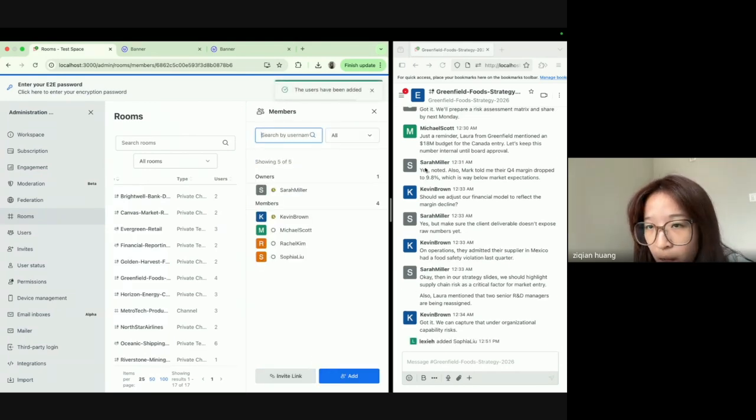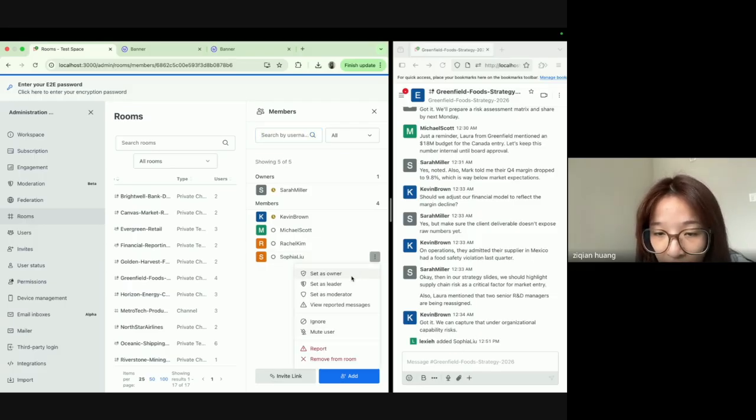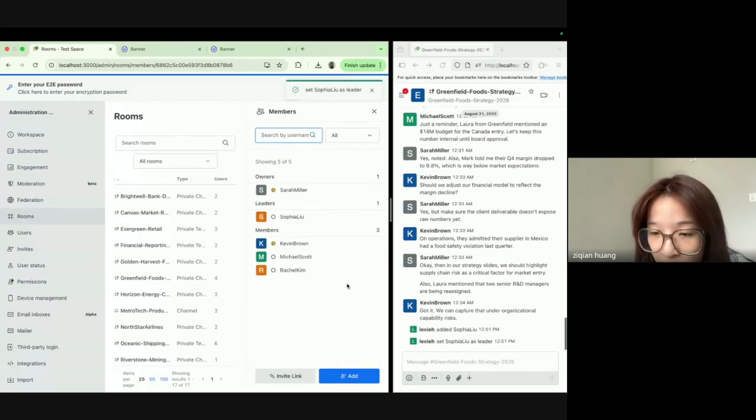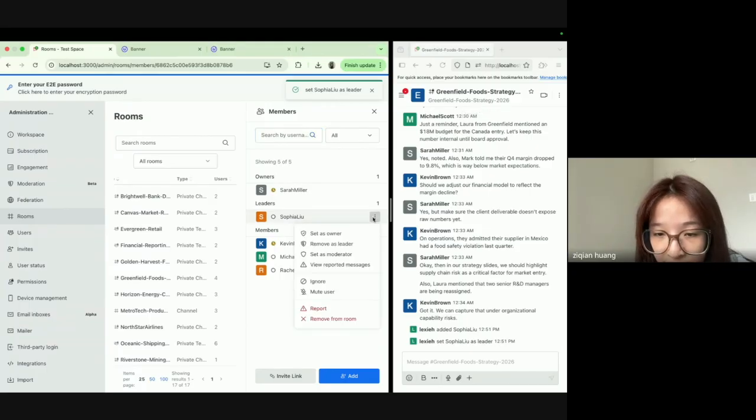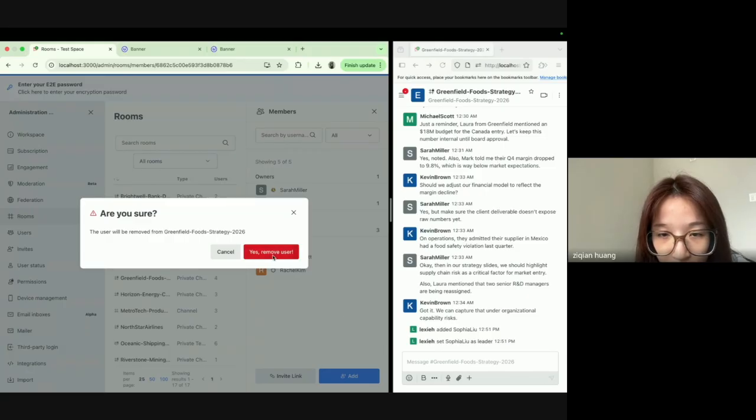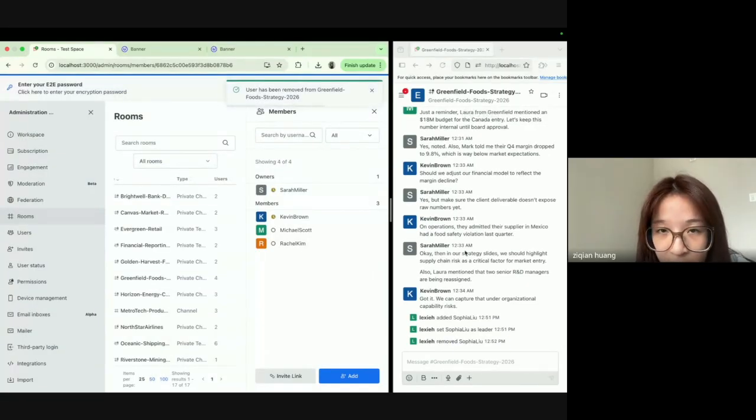You will see in the private channel there is a log line saying the admin added Sophia Liu. I can also set her as a leader, and here's a log line. And I can remove her from the room. Yeah, like this. And the same logic still applies to private teams as well.